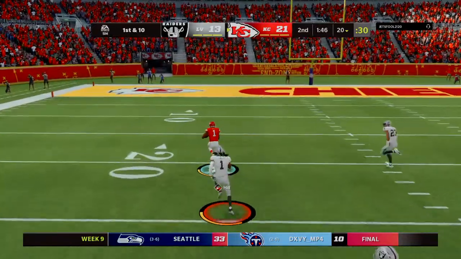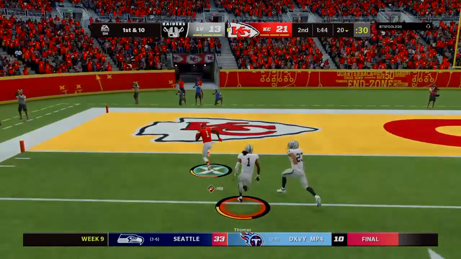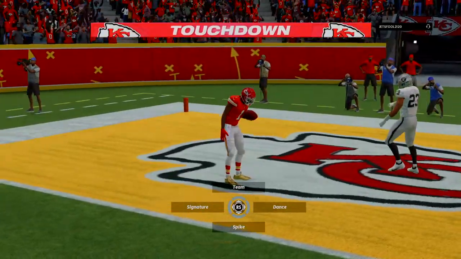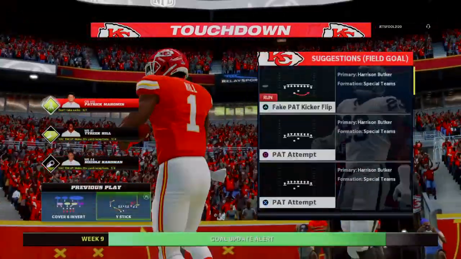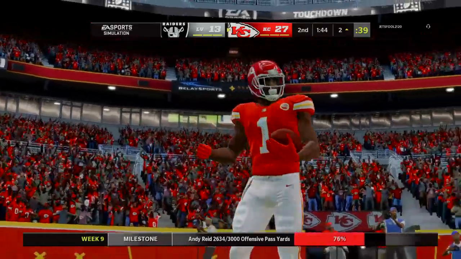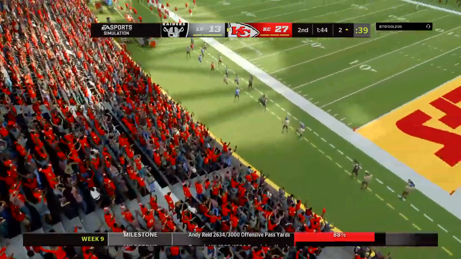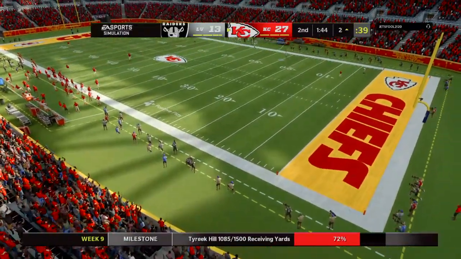It's complete. And all the way in for a Kansas City touchdown. Tyreek Hill on his way to a monster game. 3 first-half touchdowns. And the Chiefs strike quickly here for 6 points.